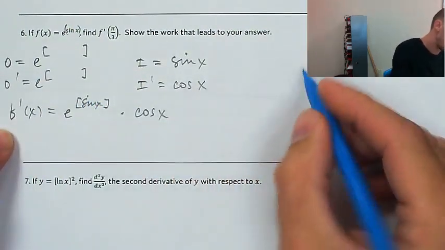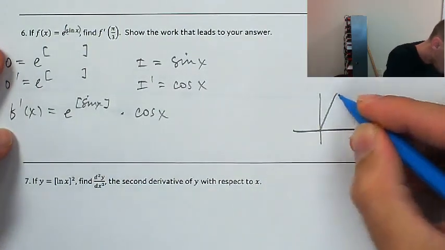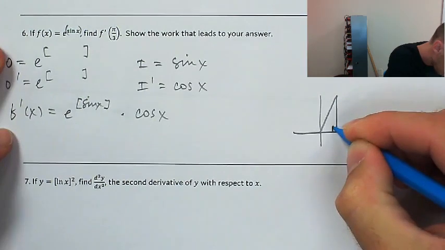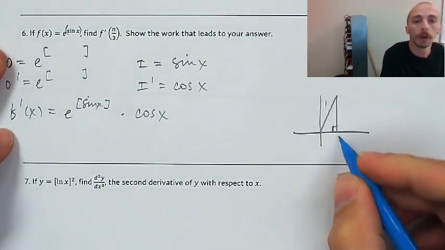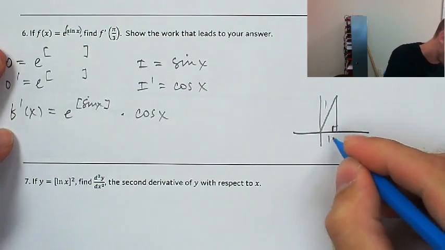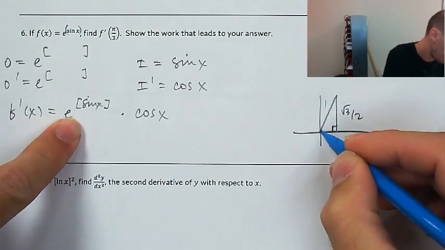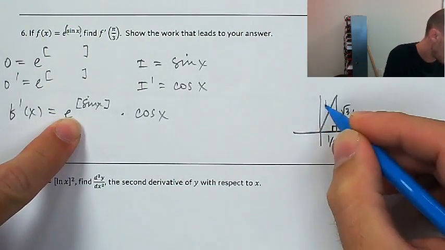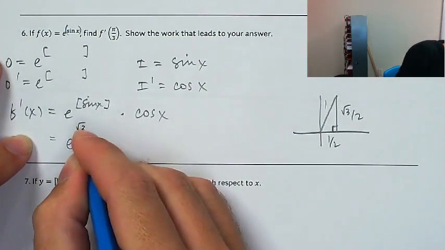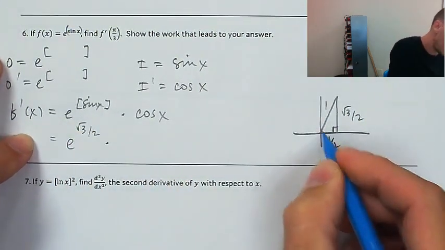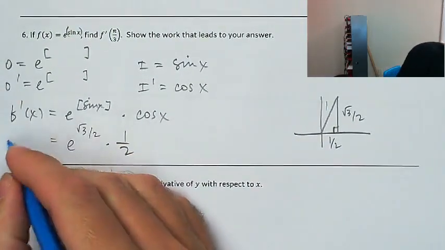All right, f prime of pi over 3, I'm going to need a trig diagram. So I'm going to go up here to pi over 3. That's pretty high up there, and it's going to be a 30, 60, 90. We know in the unit circle the hypotenuse is always 1. On a 30, 60, 90 triangle, the short leg is a half, and the long leg is root 3 over 2. So sine of pi over 3 is opposite over hypotenuse, root 3 over 2, multiplied by cosine x, adjacent over hypotenuse, that's times 1/2. That's going to be f prime of pi over 3.